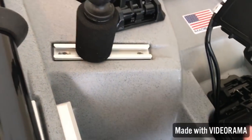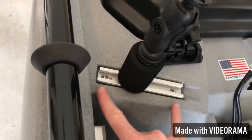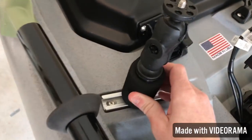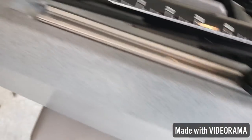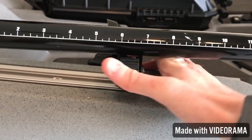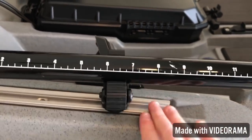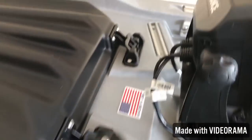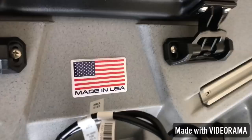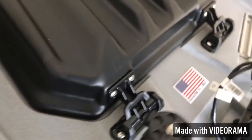Moving on to the front of the center section, you've got about a four-inch track system on each side — one is holding my camera mount right here. I also put a Yak Attack paddle holder — I think it's called the Roto Grip — on the track system to keep the paddle secure. But probably the best part of the whole boat: it's made in the USA. You know you've got a good product when it's made in the USA.